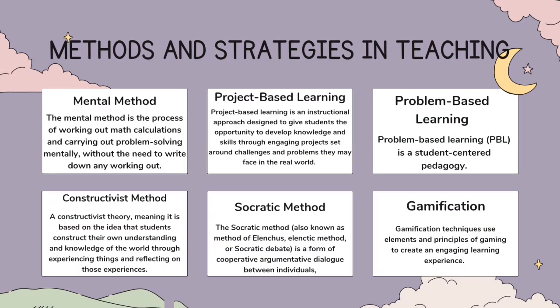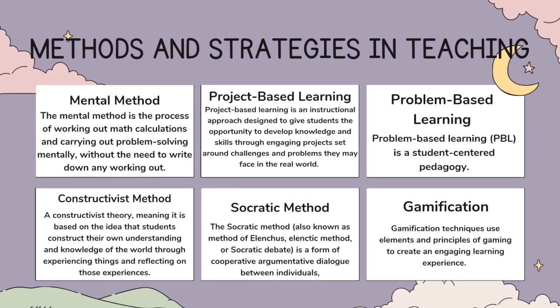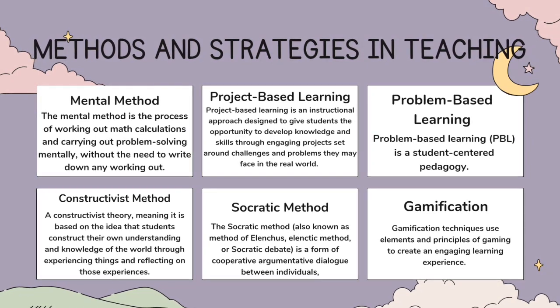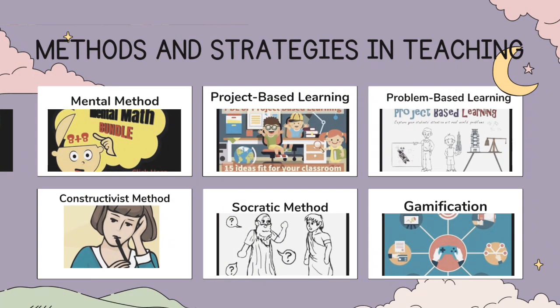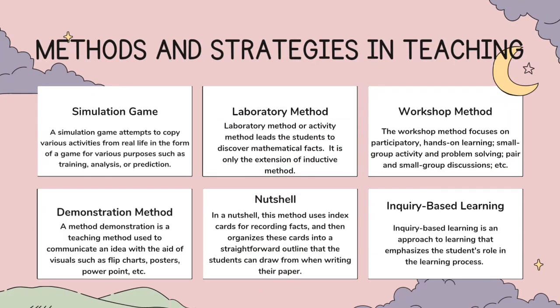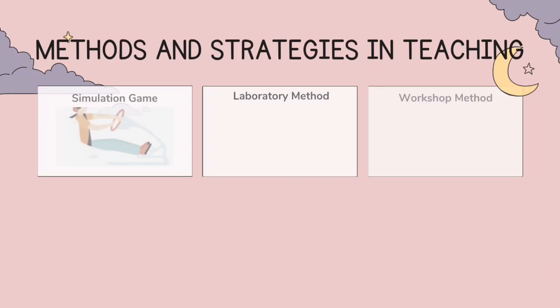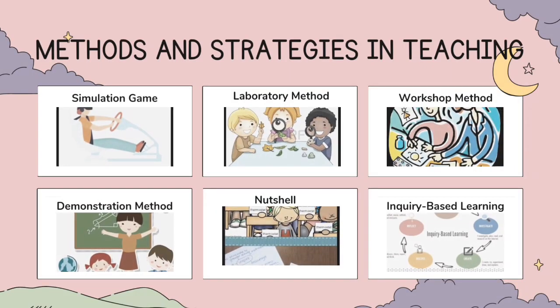Aside from those methods and strategies of teaching, we also have the mental method, project-based learning, problem-based learning, constructivist methods, a topic method, and gamification. And these are the examples of those methods and strategies of teaching that I have mentioned. Aside from those, we also have simulation game, laboratory method, workshop method, demonstration method, nutshell, and inquiry-based learning. Along with these methods and strategies on teaching, these are also the examples and representations of those said methods and strategies.